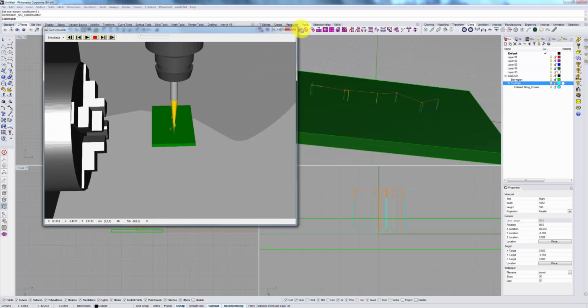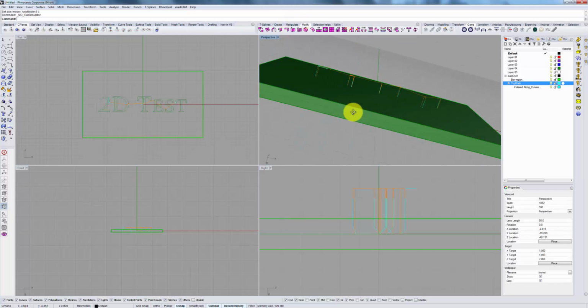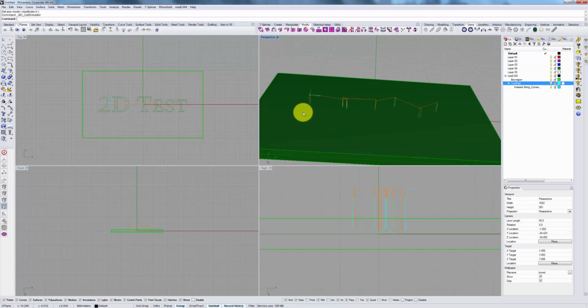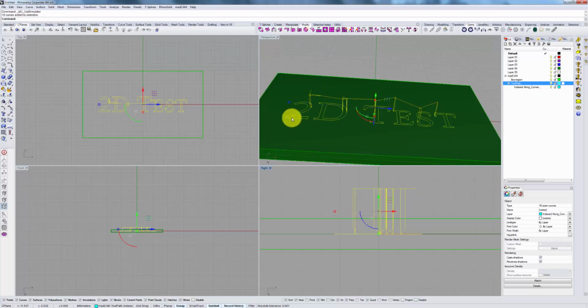There you go. Now, if you want to be extra judicious, you can duplicate this path, meaning that once the initial carving has been done, the bit will return and retrace all of these steps. That will make sure that if there's any kind of clogged wax in these areas, it will clean them out.